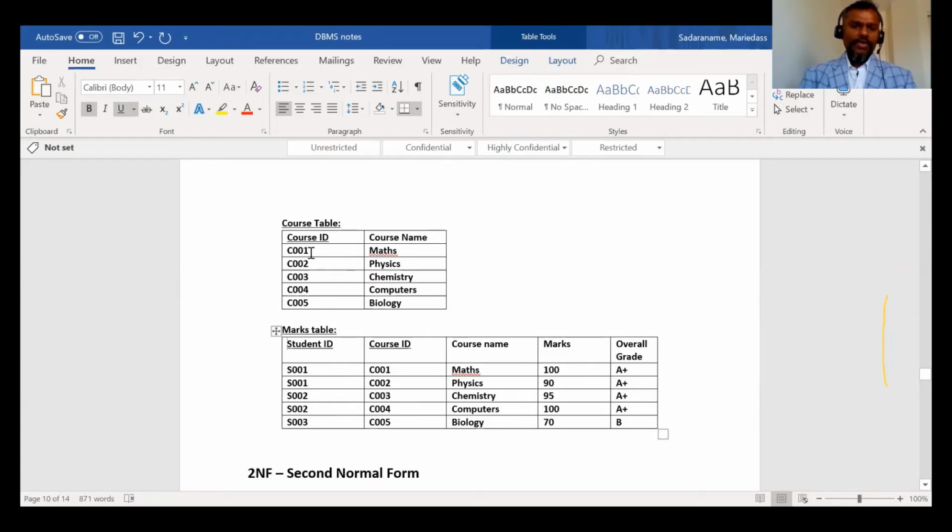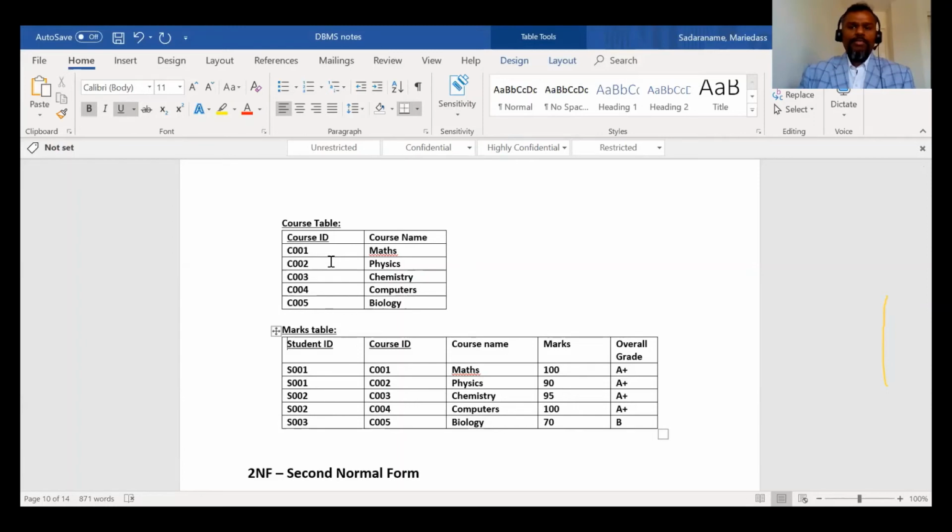For example, if I say course ID C001, I'm pointing to maths. If I'm talking about C002, that means it's physics. So there's a course table where I assign a course ID for each course. For math, I assign a course ID, for physics, I assign a course ID, because I might be having 1,000 courses in my university. So I'm storing a course ID for each of the courses.